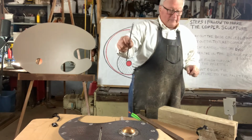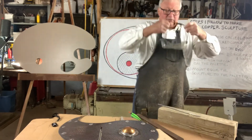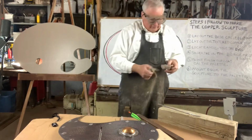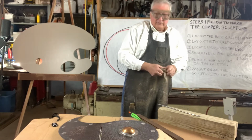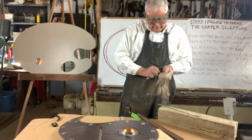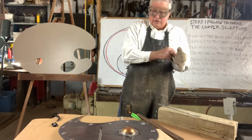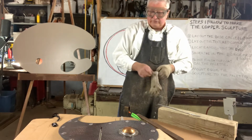It's a wire solder. And I'm going to use my safety glasses. You should use safety glasses when you're soldering. And I also put on a pair of gloves to protect my hands from the flux. The flux is a liquid acid, mild acid, which is necessary to do the soldering process.